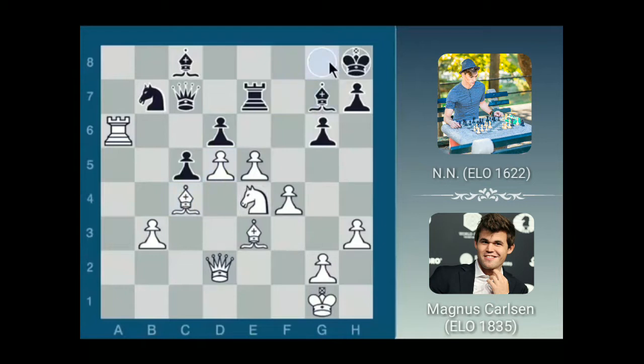Black moves his king, getting out of this potential discovered check. And now white is free to capture that pawn. Rock, paper, scissors. Yes, this knight is undefended, but the queen is being attacked. Knight takes, revealing this attack on the rook.